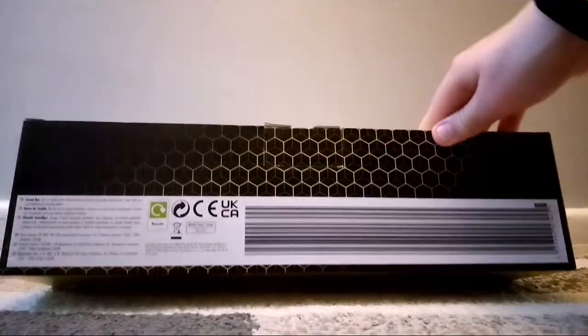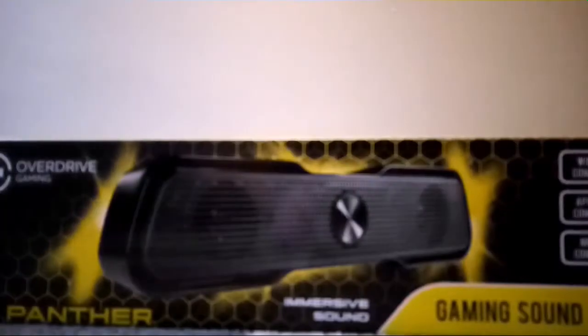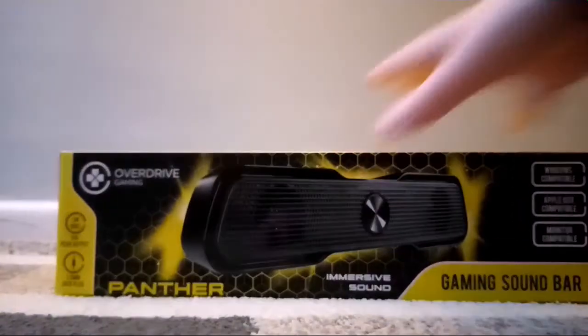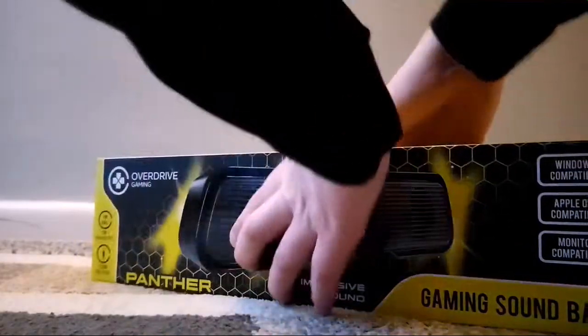Oh my gosh, that's a tiny barcode. That's a tiny wincy barcode. So now, let's get to unboxing the Panther.